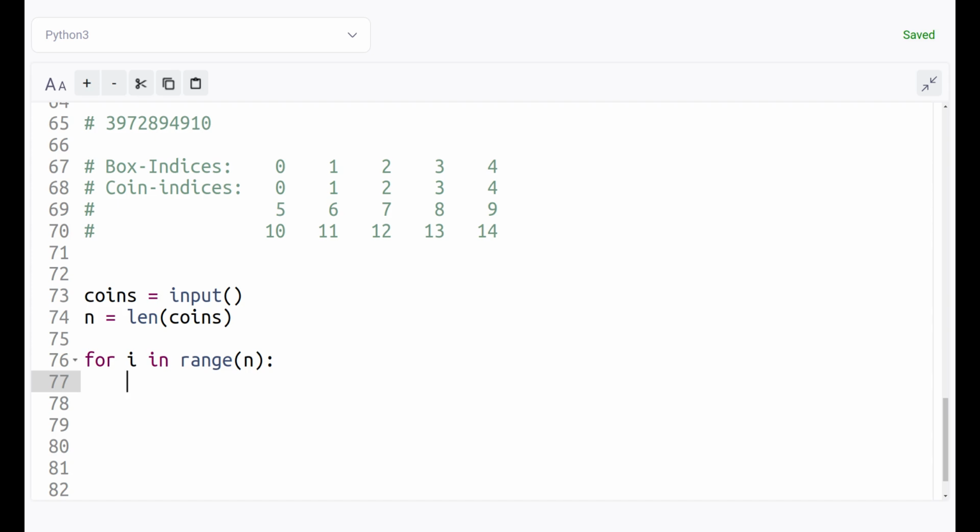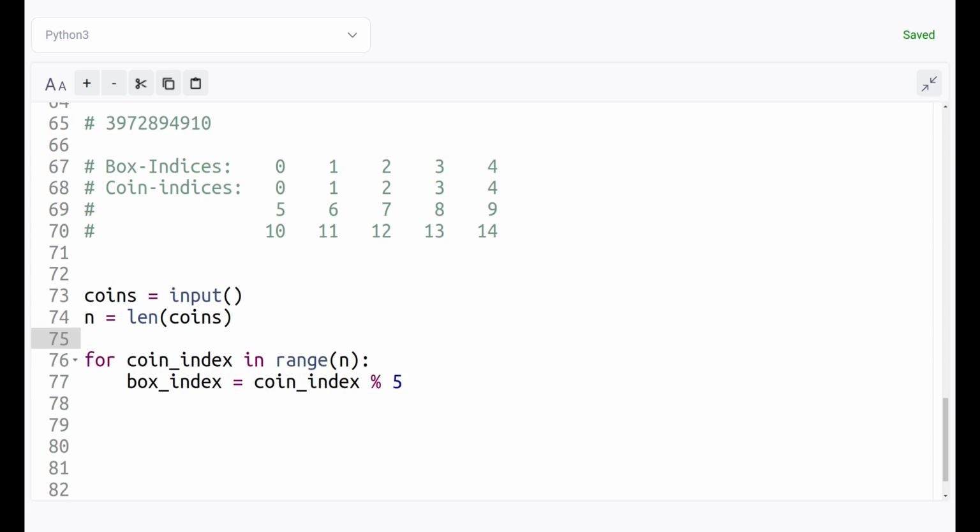Now the box index is going to be determined by i percentage 5. Instead of calling it i, maybe it's better to call it coin index. So the box into which it's going to go is determined by coin index percentage 5.